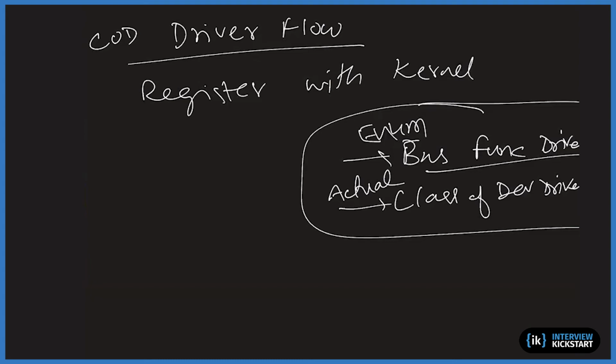So let's say the hardware detects a device, right? It will generate an interrupt. It will obviously flow into the kernel. The USB system may have a bus function driver, which is independent of the class of device driver. That driver will do the reset, send the command for getting the descriptors, parse the descriptor response, and then identify the ID table, vendor ID, product ID table, and then identify the driver. Loading the driver will be done by the kernel, of course.